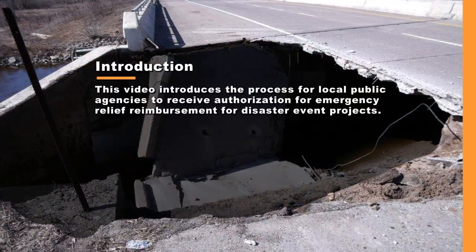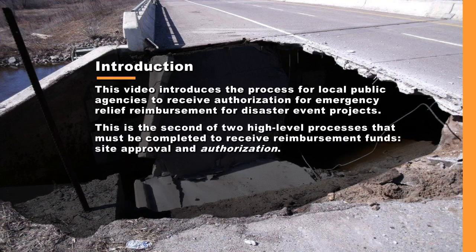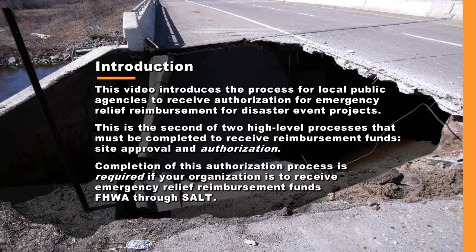Introduction. This video introduces you to the process required for receiving authorization for disaster event projects. This is the second of two high-level processes that must be completed to receive reimbursement funds, site approval, and authorization. Completion of this authorization process is required if your organization is to receive emergency relief fund reimbursement from FHWA through SALT.